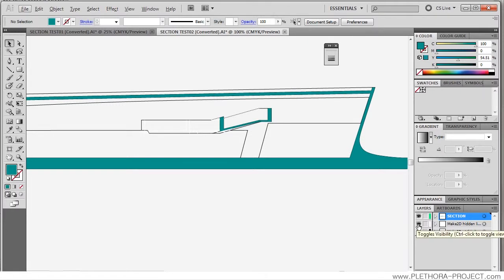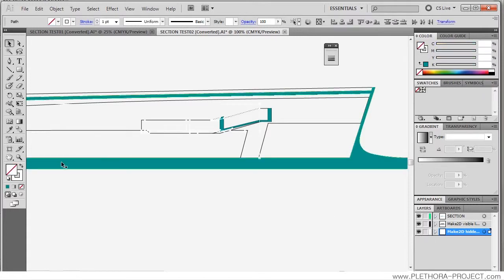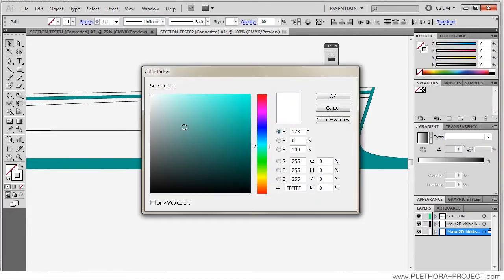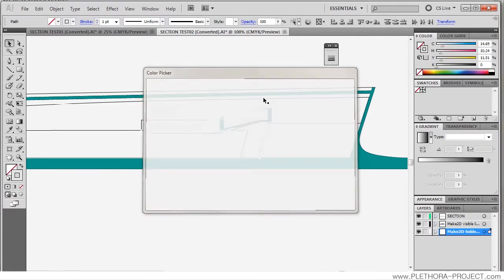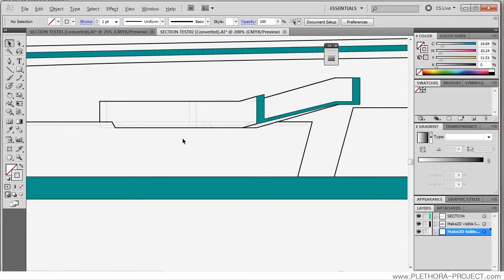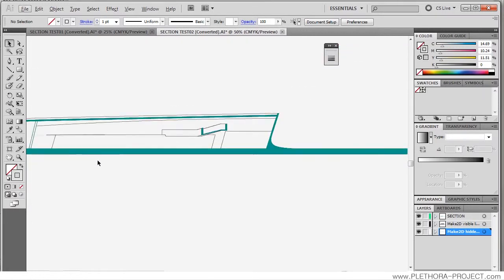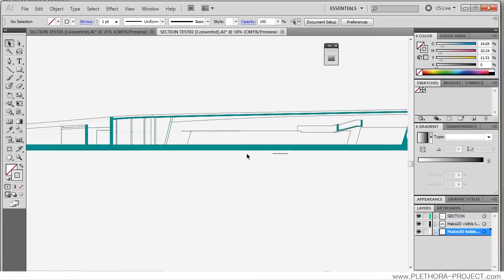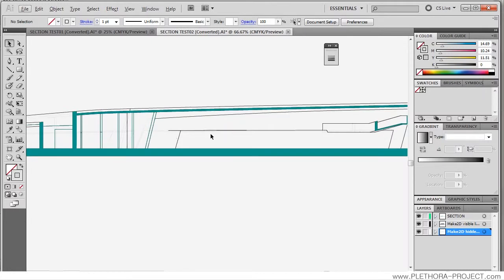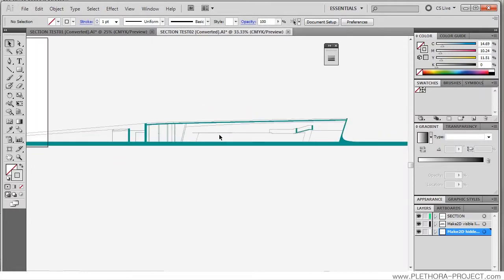The hidden lines, we want to hide them. Maybe if we want to show them, we could just alt select and put them in some color that is very light, you know, and obviously you maybe want to change the thicknesses, but you can see how we could start getting nice information here.